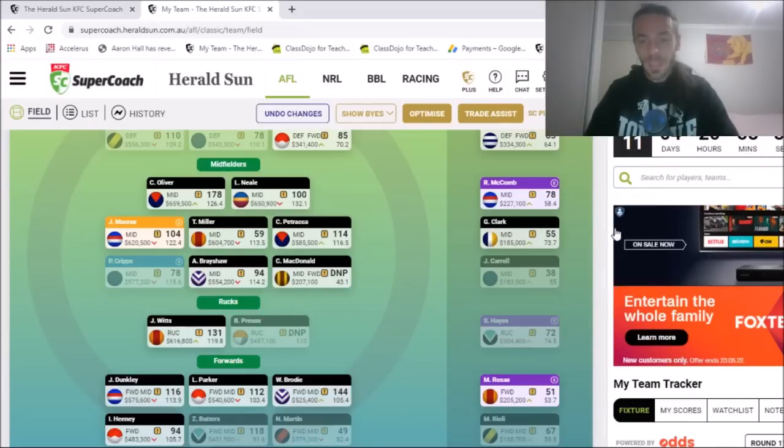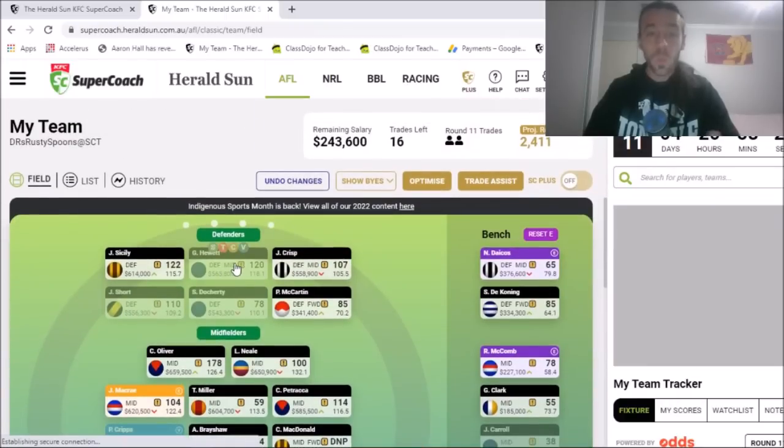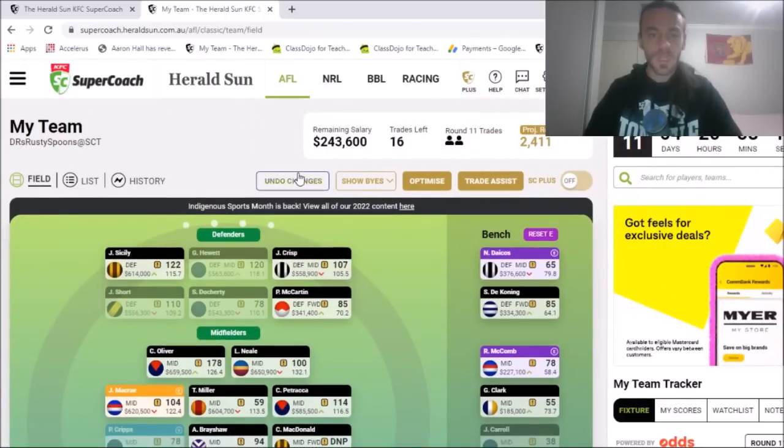I'll be 1 down in the rucks, but again, the plan originally was to bring Gawn in. Will I do that? I'm not too sure. So possibly none down in the ruck if I do bring in Gawn, but I don't think I will at this stage. But only 1 probably down in the back line. So looking good at the moment.